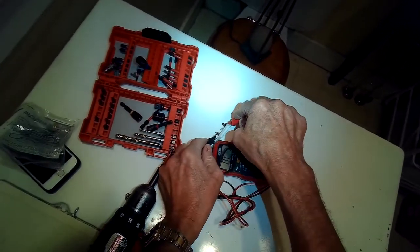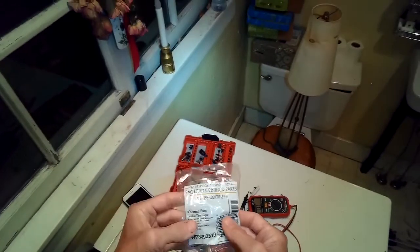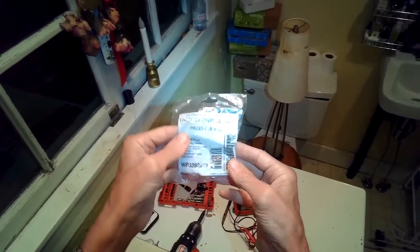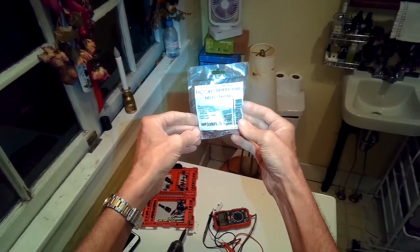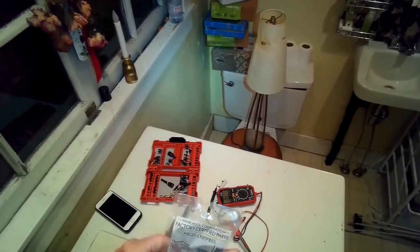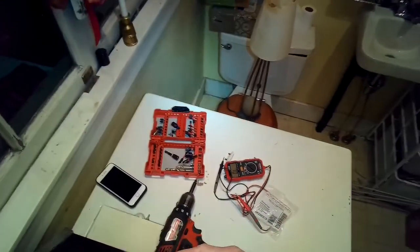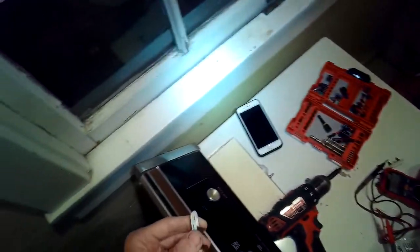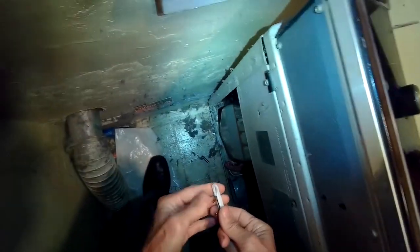Today we have a Whirlpool gas dryer that keeps burning out the thermal fuse. This is something that's built into it. Here's the part number that keeps it from overheating. And if this thing burns out, when you press the start button, you won't get any response. You won't have any sound or no difference at all.